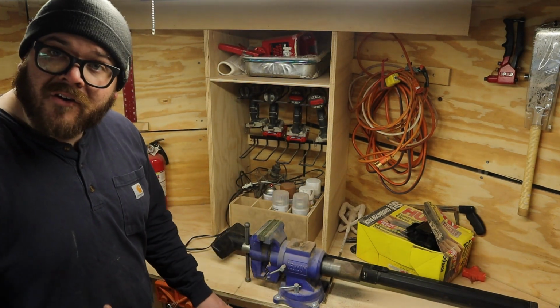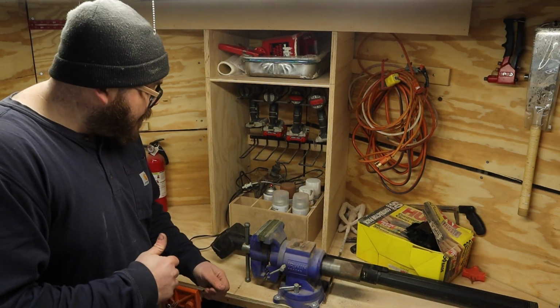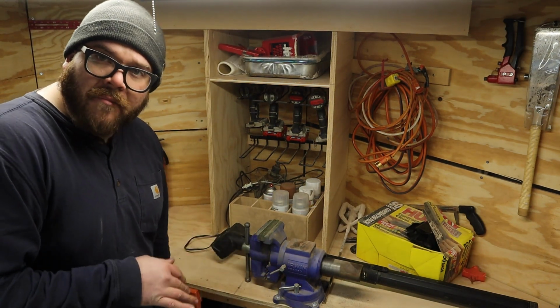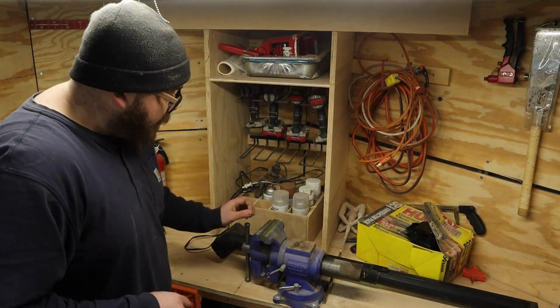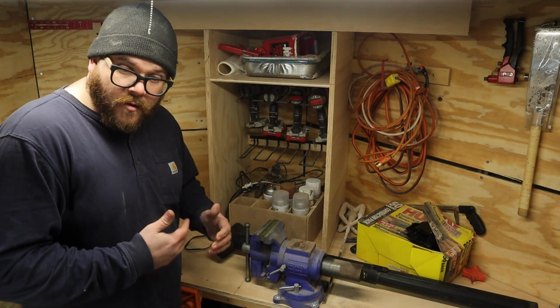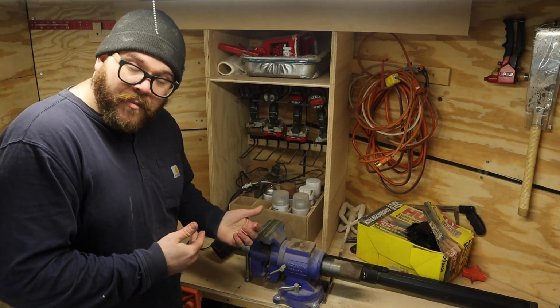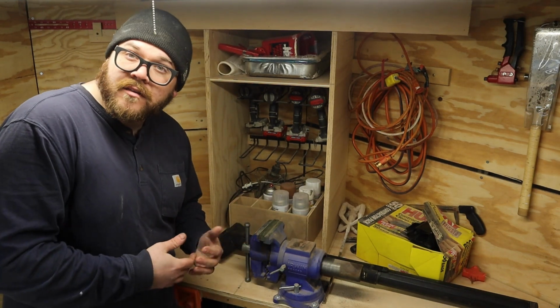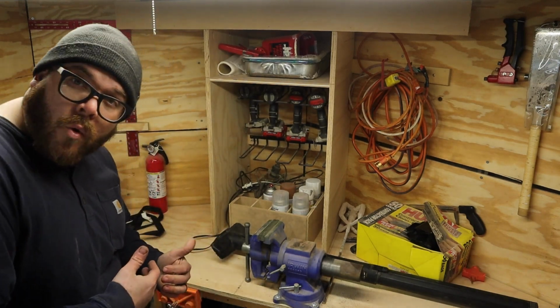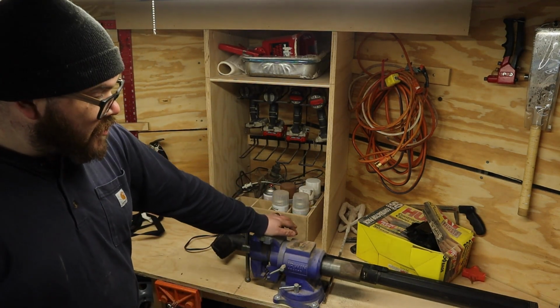It's not under a lot of support, and plus you're on a trailer, so it's not like you can really smash something. But it's good if you're just trying to manipulate something or bend something. I use it to hold down pieces that I've got to cut or something like that. Nothing fine or intricate happens back here. It's more like just making stuff work on the job site. Need something to hold a piece down, and you can work on it. So that's the purpose of this vise.